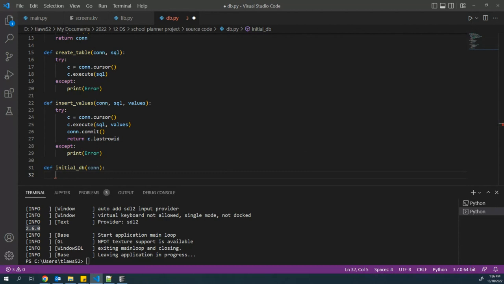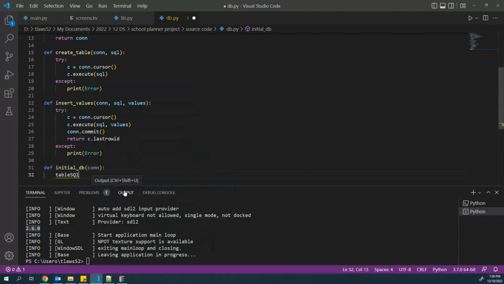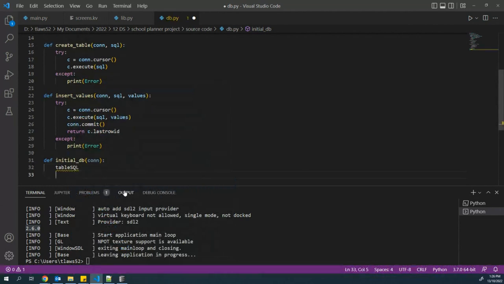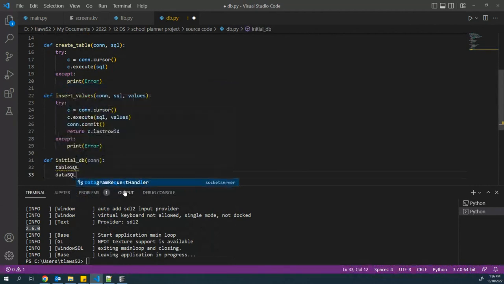So in saying that, the first thing we want to do is establish our SQL. So I'm going to create two variables called table SQL, and we'll call it data SQL. I'll just do it one at a time.